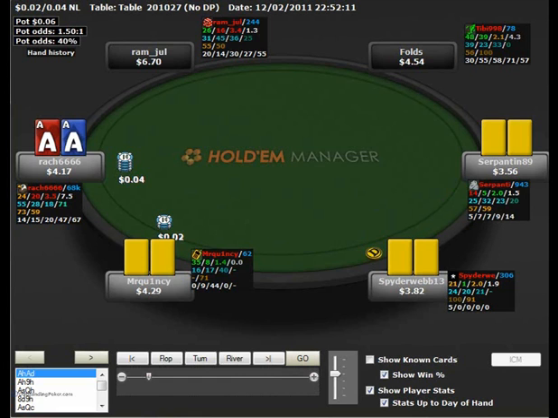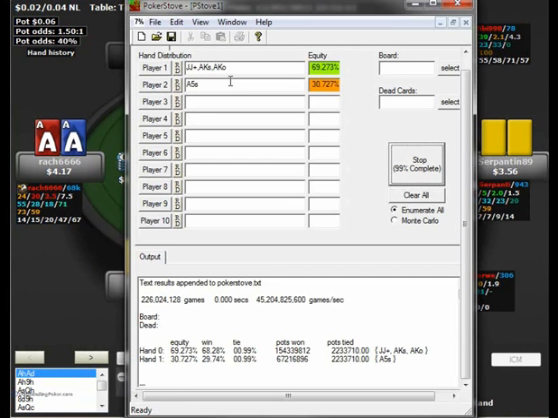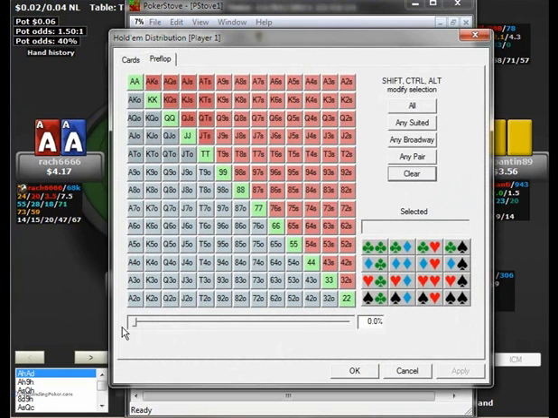As an exercise, I would advise you all to be familiar with what 9% means. If you're not familiar, load up PokerStove. If you haven't used it before, it's free. Download it at PokerStove.com. If I select a preflop range and punch in 9%, I can see what the top 9% of hands are. So 9.2% of hands means pocket eights or better, down to ace jack or better, and then some suited kings, ace jack suited, and ace ten suited.